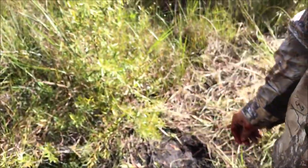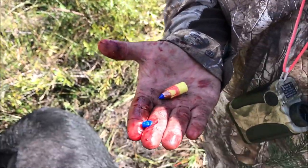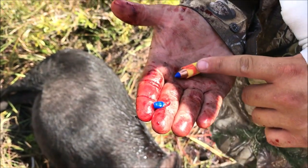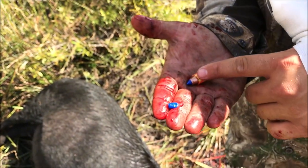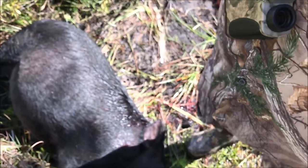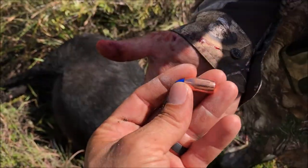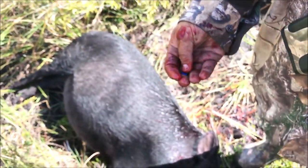So this is one of the bullets that we shot. As you can see, that's the blue tip right there. So these are a Sabot 250 grain bullet. They shoot pretty flat for a muzzleloader. They shoot the same at 50 and 100 yards. This shot right here was about 60 yards. And it has a boat tail. Oh yeah, that's right. If you take them out, they have a boat tail, so it really helps with the long range shots. Here we go. See that? So this is a really good bullet. We advise you all to give them a try.